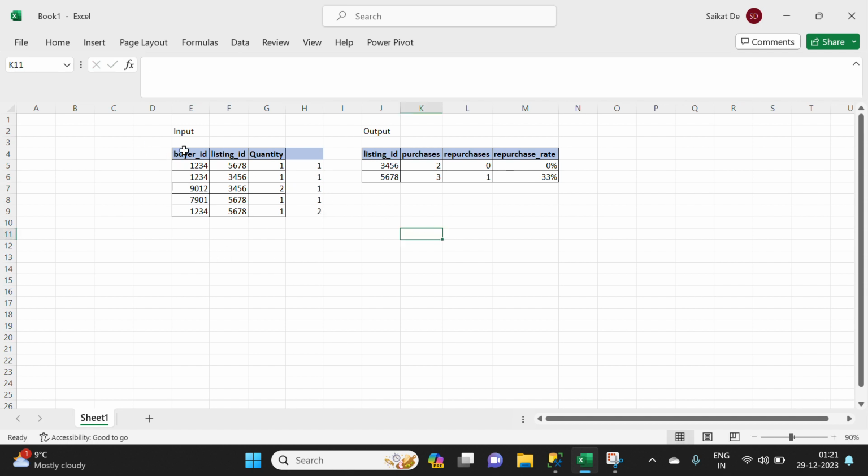So what I'm saying is we can create a row number partitioned by listing ID and buyer ID. So you'll get that row sequence. Think about that. If the sequence is greater than 1, that means that is duplicated, right? If you see for this and this, you are having 1 and 2. So whenever the sequence is greater than 1, that means this is getting duplicated. So that means it is a repurchase, right? If it is being duplicated, we'll have the next sequence number, and that sequence number is nothing but a duplicate.